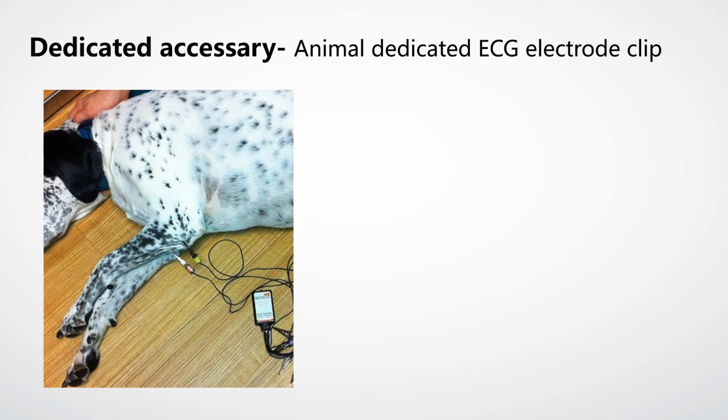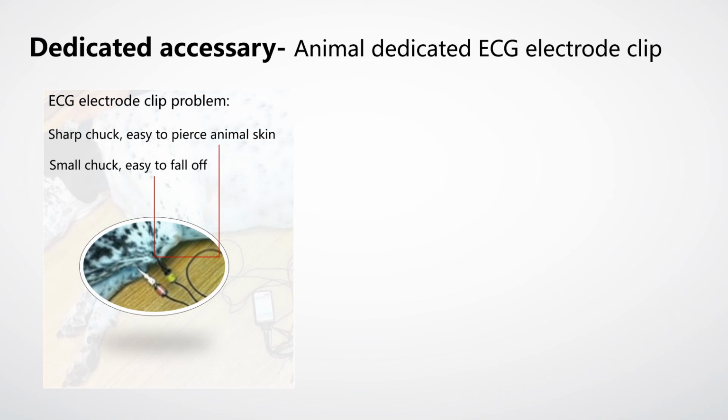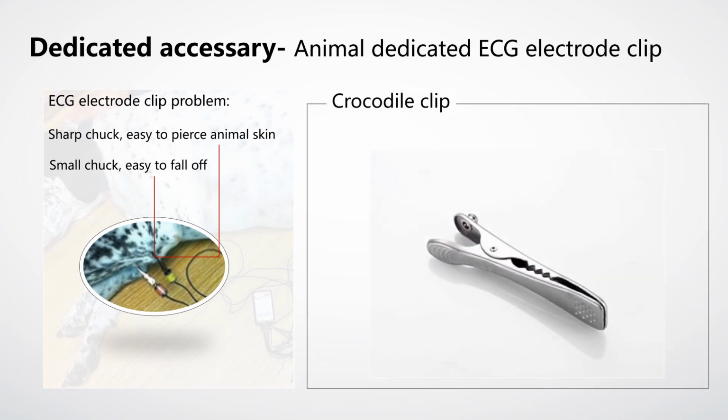So this is the traditional ECG electrode clip. The problem is that for those electrode clips, the track is very short and very smooth, so it will be easy to pierce the animal skin and easy to fall off. Then on the right side, you can see the electrode clip provided by Mindray. We have a groove designed on the front of the clip. It's not easy to fall off and keeps the signal collection stable.